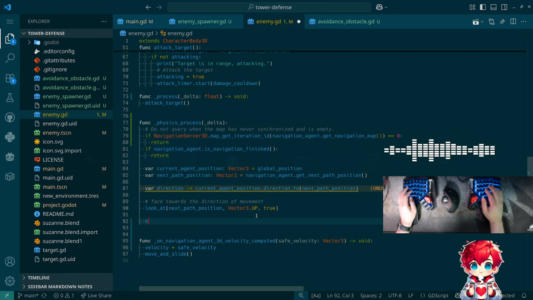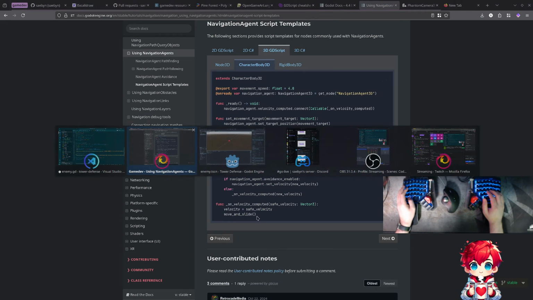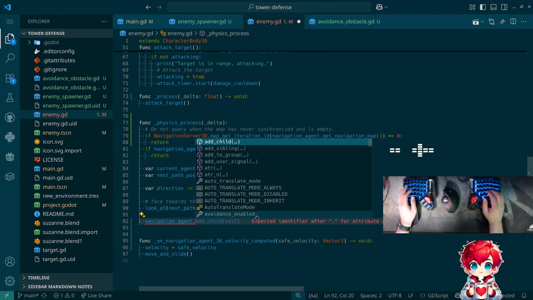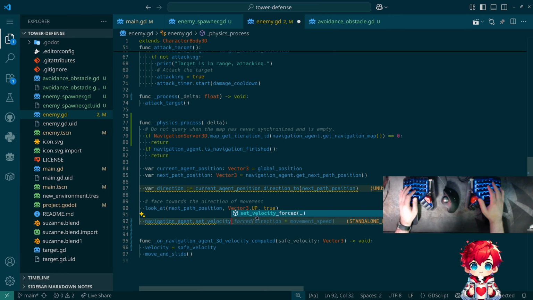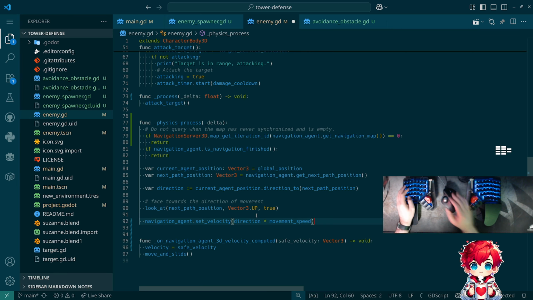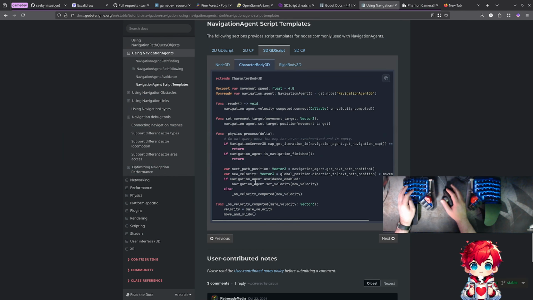We call navigation agent set velocity? Yeah, set velocity. Doesn't seem to think that that's a thing that exists, or does it? Navigation agent set velocity.